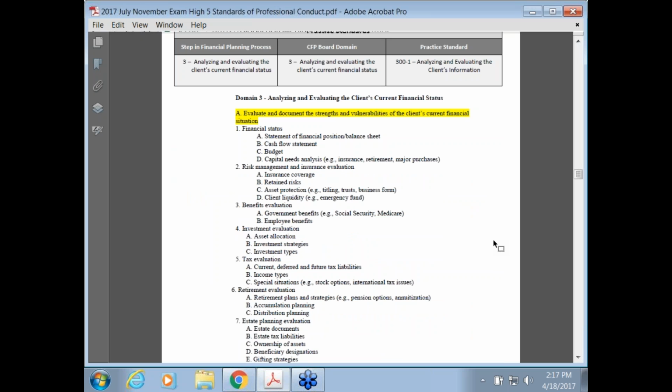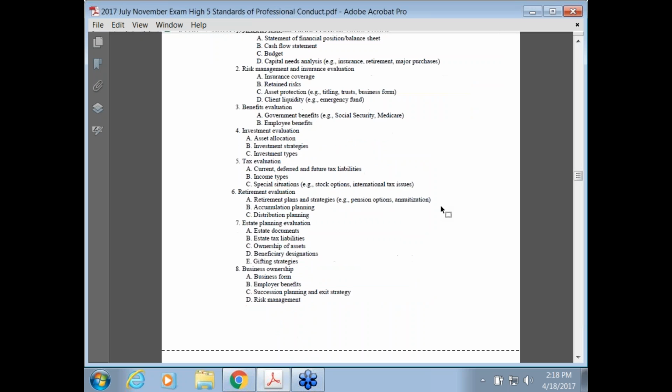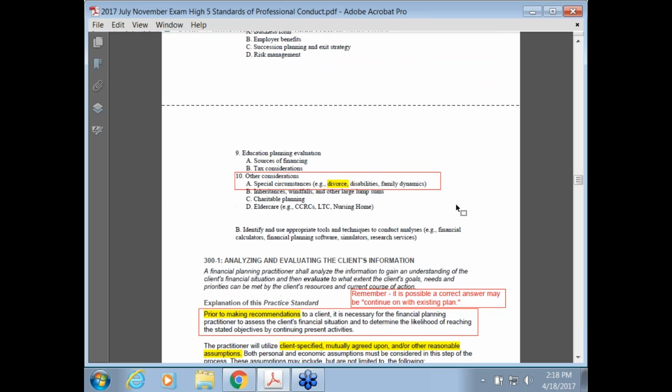All right, then moving on, and again, this is probably what you're best at already. This is more old school testing, and that is domain 3, step 3. You're evaluating. You've gathered the information. It's been set forth what it is they want help with, and you have some information now. What do you do next? Well, you start the whole evaluation process based on the areas in which they're engaging you. And a lot of you have been doing this for many years, and your instincts will carry you through this step in the process. Same with the next one up, the fourth, actually making the recommendations.